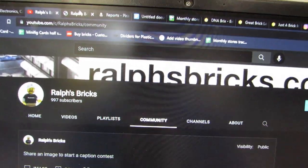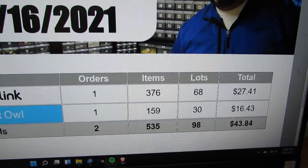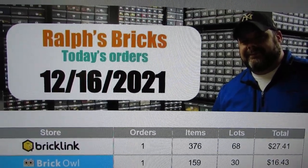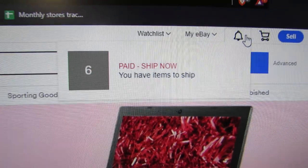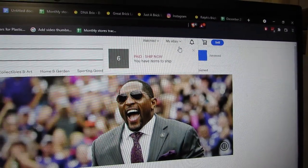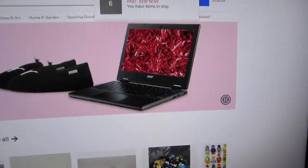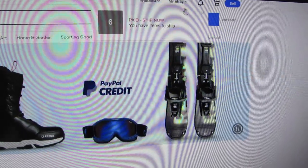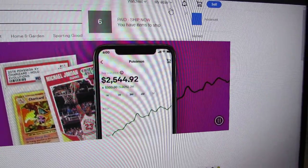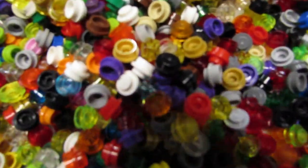Anyways, orders today - two. I think I only had two yesterday as well, one on BrickOwl and one on BrickLink. On eBay I've got six. There was a lot of activity for me yesterday on eBay - it's getting problematic to keep some of these things in stock. I'm finding it's the same minifigures selling over and over again, and some that hadn't been selling are suddenly selling, which is interesting.